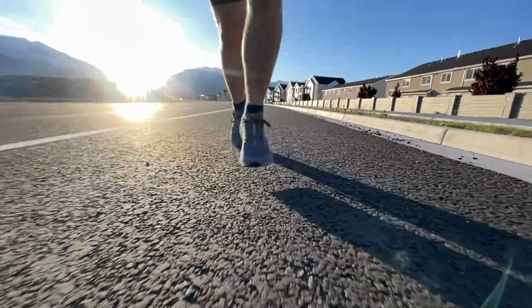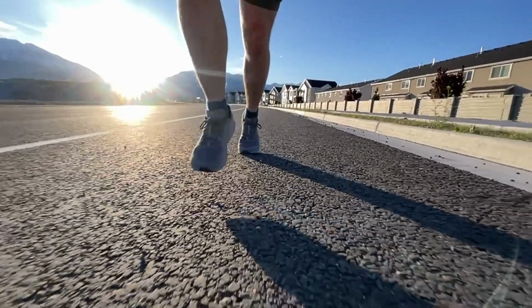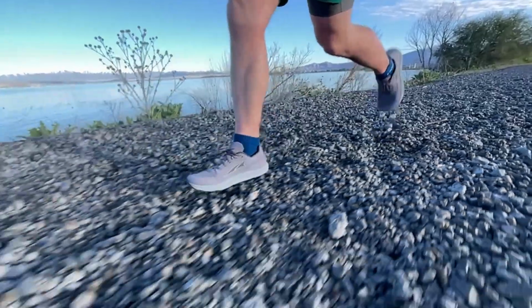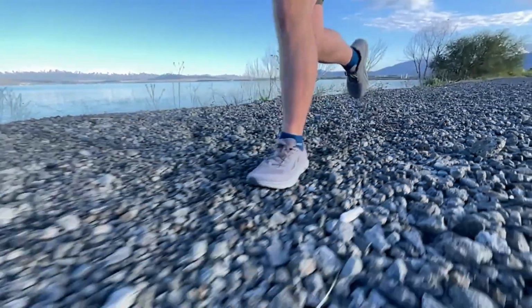I also want to mention how nicely breathable that meshy upper is, especially when I'm doing hot weather running. We got these in the summer, started wearing them in the summer and training in them. I ended up using this for a half marathon, I'll talk about that in a second. But when I'm out running and my toes can spread out in this nice wide toe box and the airflow gets down into my toes, it keeps my feet from getting too hot as I'm running in the warmer weather.